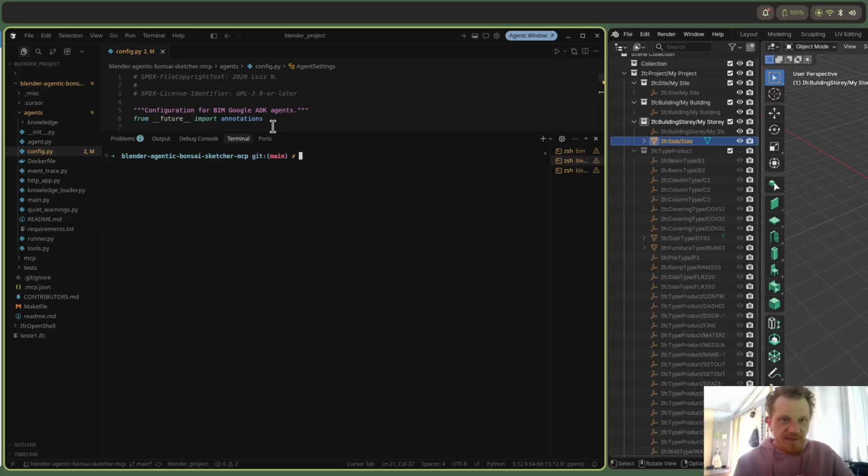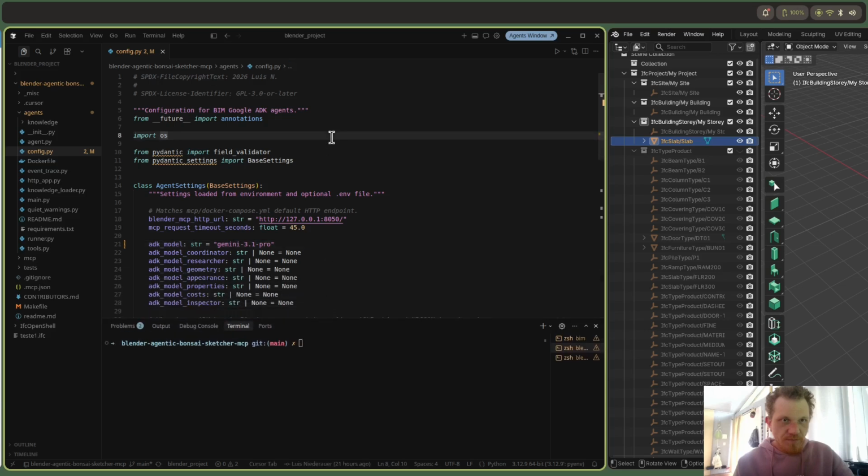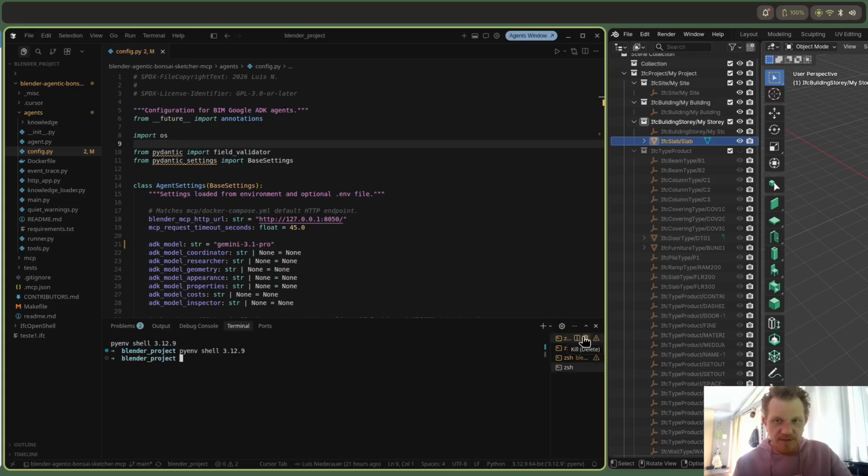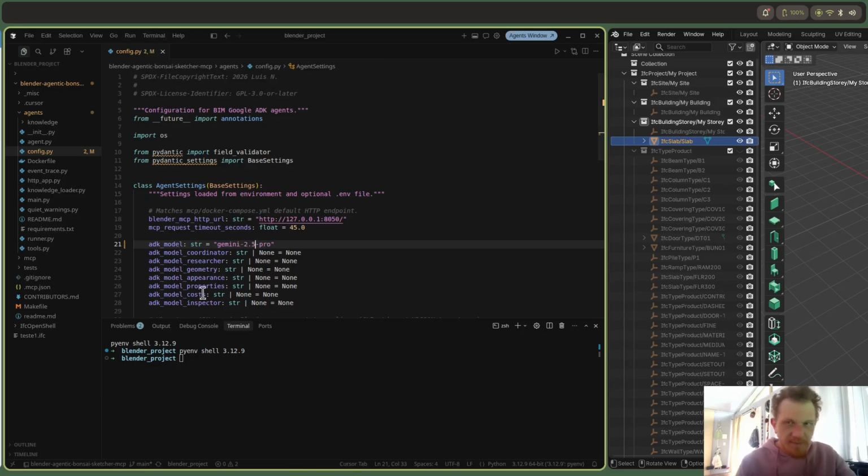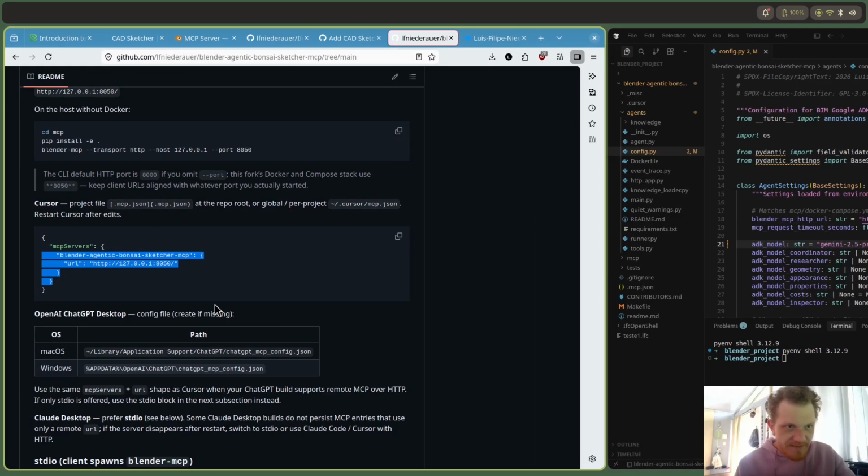And give some space here. Let's keep it the 3.1 Pro. Let's put 2.5 Pro. It's kind of cheaper, the better.